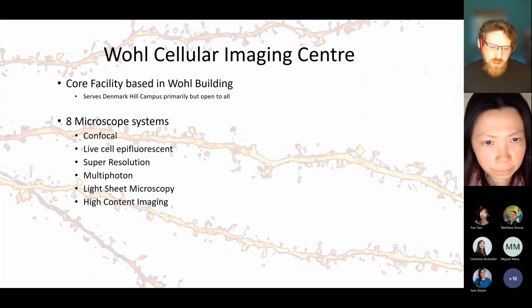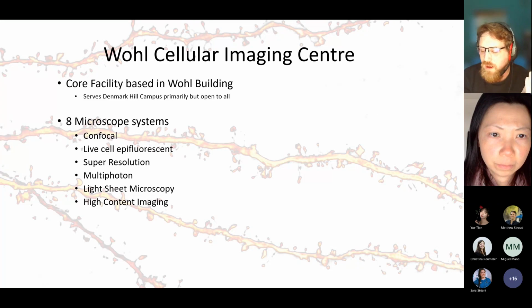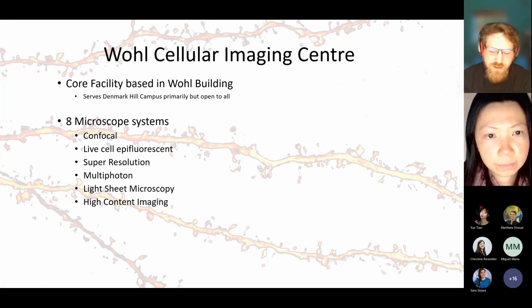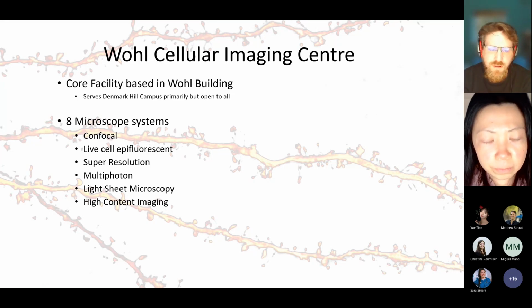The actual buffer that you're imaging in used to be the hardest thing to get right. So apart from the fixing and the staining, you also have to actually image in the correct chemical environment for the blinking to happen. And that used to typically always be a system where you use a reducing agent and an enzyme which oxidizes glucose to try and reduce any presence of oxygen in the solution, and you'd make up this sort of buffer which you had to prepare fresh and put on the sample immediately to image.